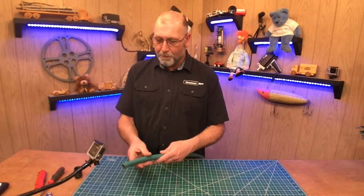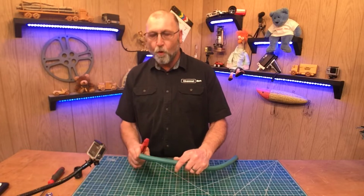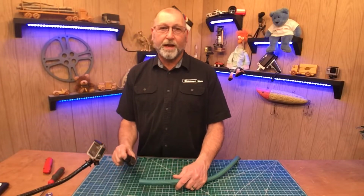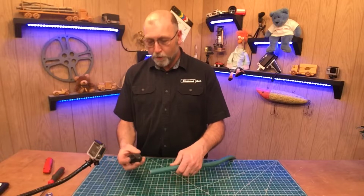It's that time of the year where we need to repair some hoses. So I got one right here that I've already cut off. I had an old end here, so I just took a razor knife or utility knife and cut that off. And we're going to go ahead and replace it with the end that I need. You can pick these up at Lowe's or Amazon or wherever. So it's really not a whole lot to this.